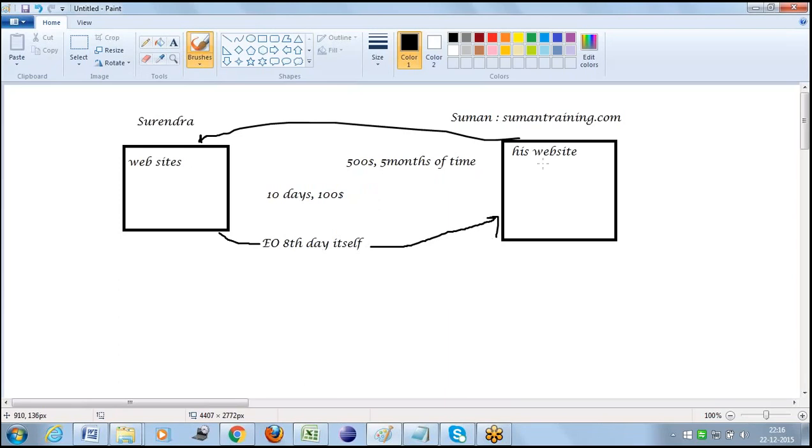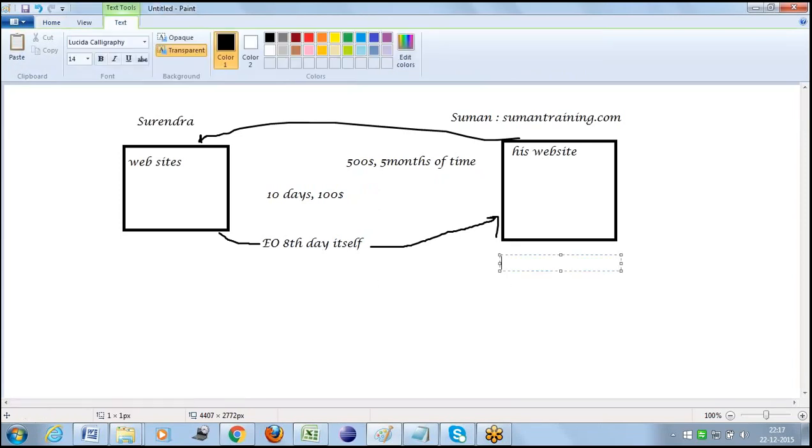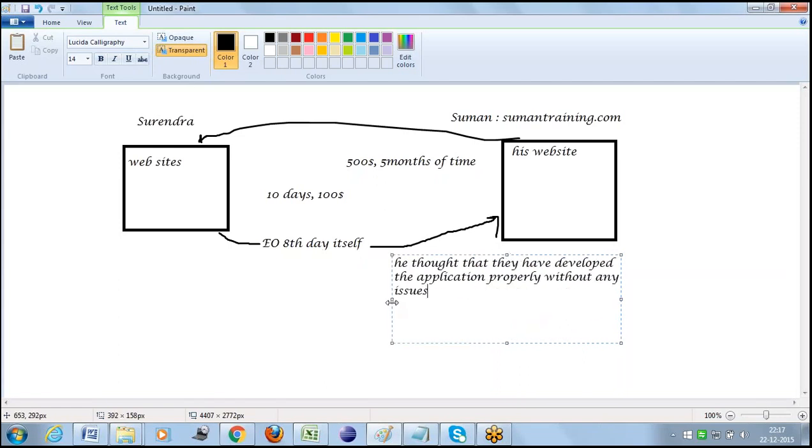So Suman thought that as they delivered the application on time, they had developed the application properly without any issues. He thought in such a way.